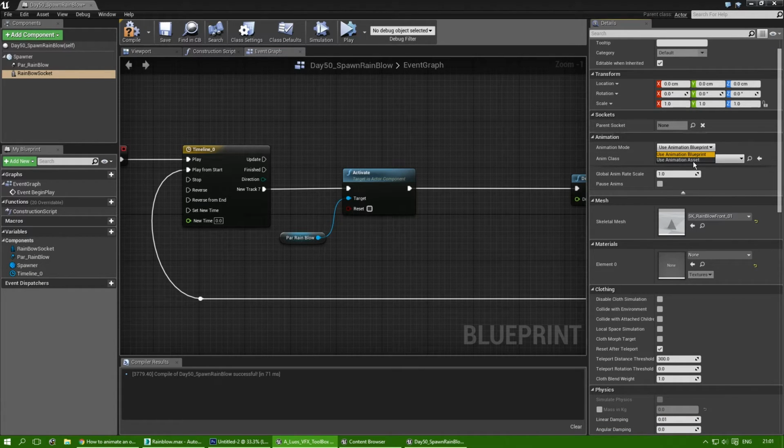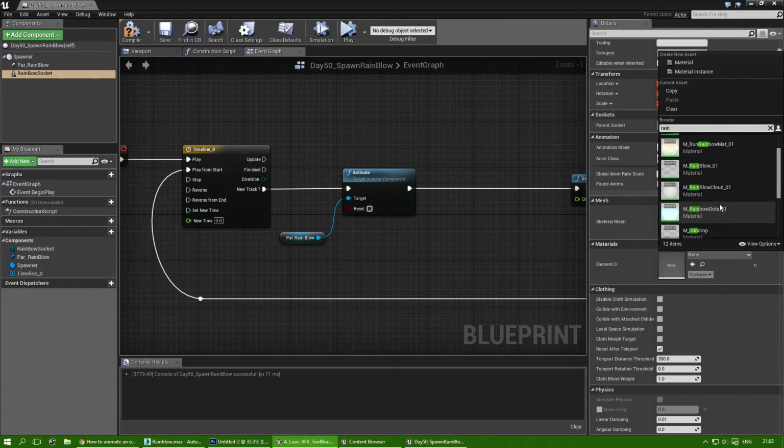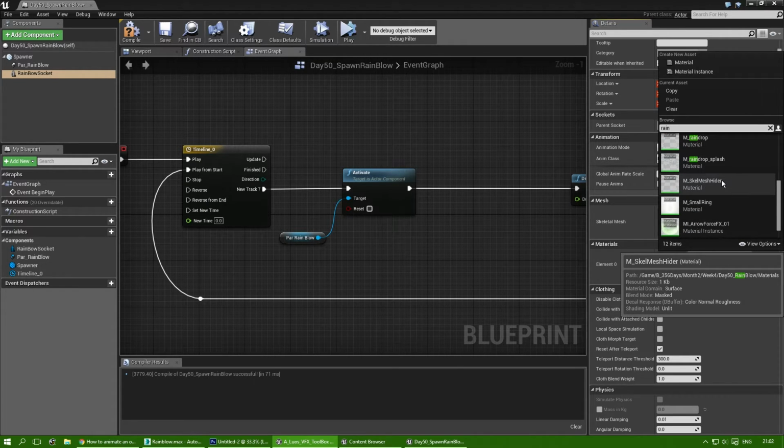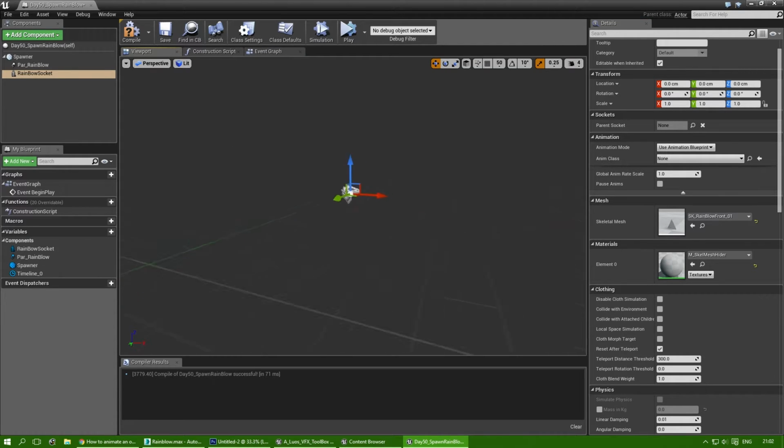Animation mode. Let me think. Material should be, where are you? Skull mesh hider, okay. What else do I need to do?